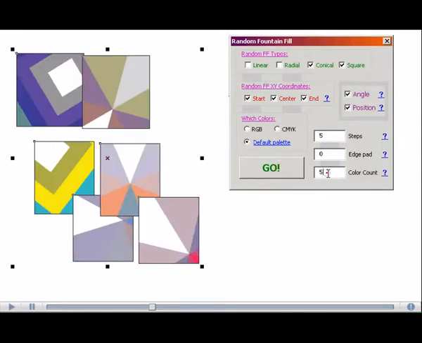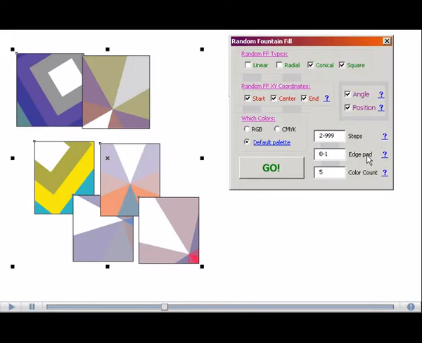You notice how I didn't put the dash? If I don't put 2 numbers with a dash, it will give me only this amount and not generate a random number for this part of the macro. So if I want a random amount of steps, I would actually have to put 2, and steps you can go up to 999. If I wanted a random edge pad, I would put 0, and for the edge pad you can go from 0 to 49. So I'll just put 0 to 1, and that'll give me 0 or 1 edge pad.